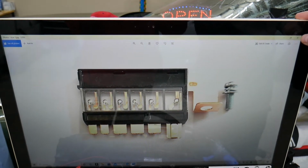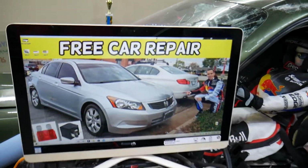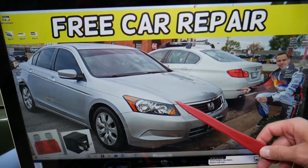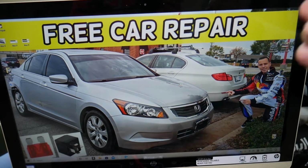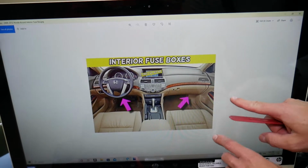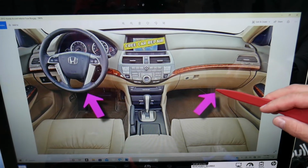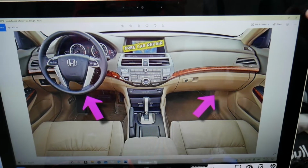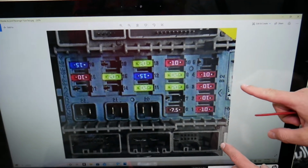So the right headlight fuses, where they're located, let's go ahead and explain on the 2010 Honda Accord right here. We have 3 different fuse boxes. Today we'll be working in 2 of them. If we open the inside of our Honda Accord right here, on the inside, on the passenger side, you have one fuse box. There is a cover right here. Open that cover and you're going to notice that you have a fuse box layout that looks just like that right here.